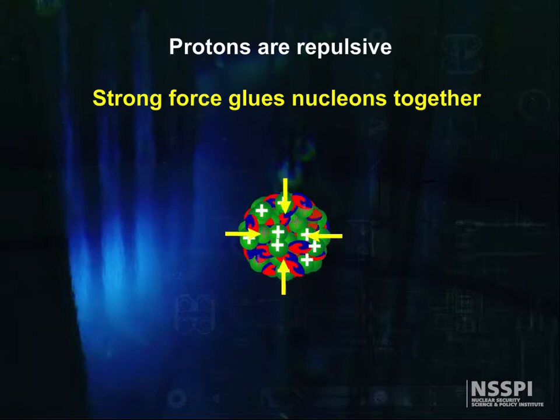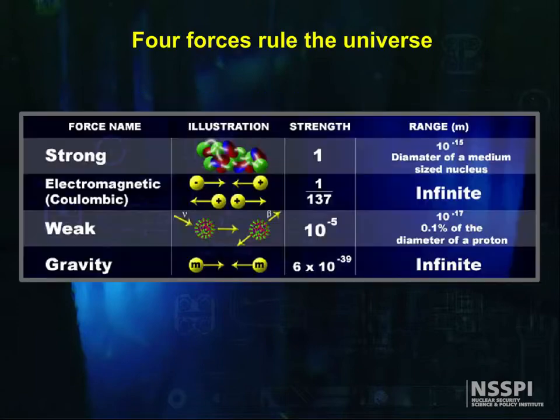The short answer is that we are seeing the effect of one of the four forces in the universe, namely the nuclear strong force. Let's look at the relative strengths of these four forces and formally name them. If we arbitrarily set the strength of the nuclear strong force to be one, then we find the other forces are small indeed. The electromagnetic or coulombic forces are less than 1% of the strength of the nuclear strong force. The weak force, which operates only in the nucleus, as does the strong force, is only 1 times 10 to the minus 5th as strong as the nuclear strong force. And finally, poor old gravity is 10 to the minus 39th times as strong as the strong force. Poor old gravity.